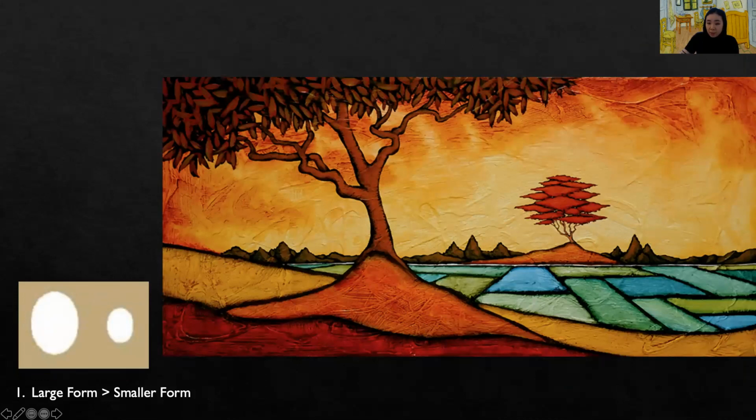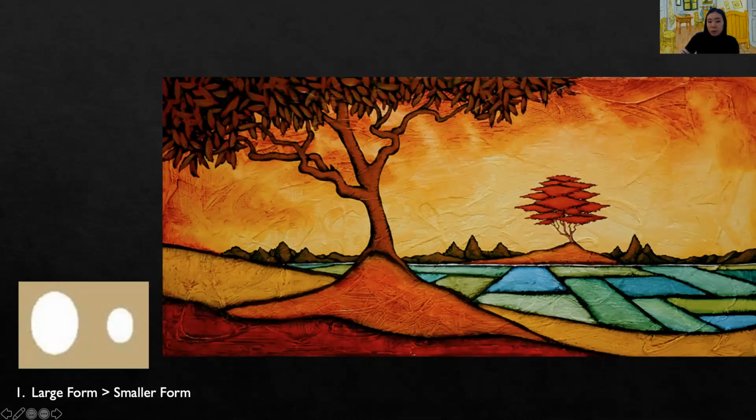And the artist mostly used a warm color for this painting to make unity, with the thick outline for each of the objects, and to show the variety, the artist used a cool color in the middle of the painting, like this.